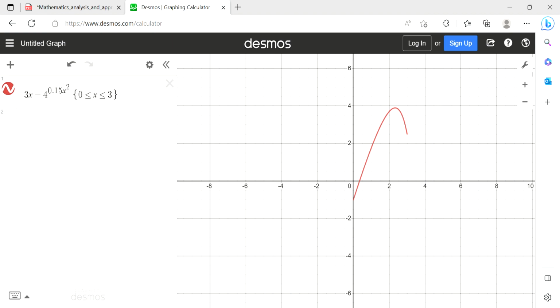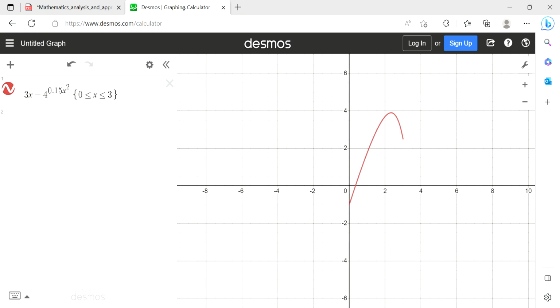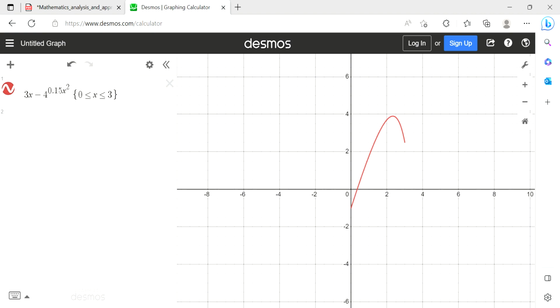So use the function also. Let me try to do that again. So here are the intercepts. This is the x-intercept, and then you can also write the ending. You cannot go beyond 3 as a value of x.